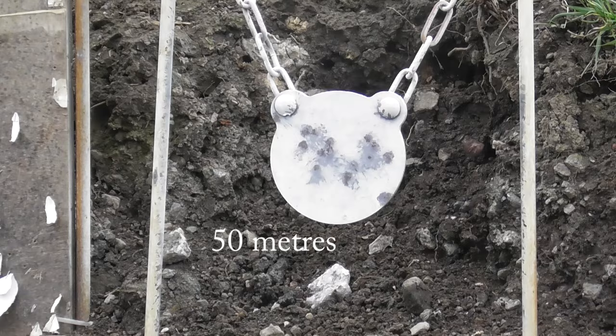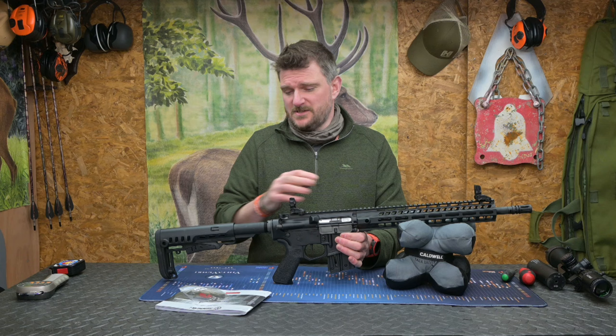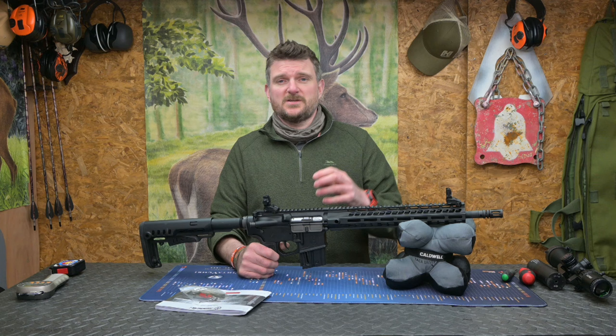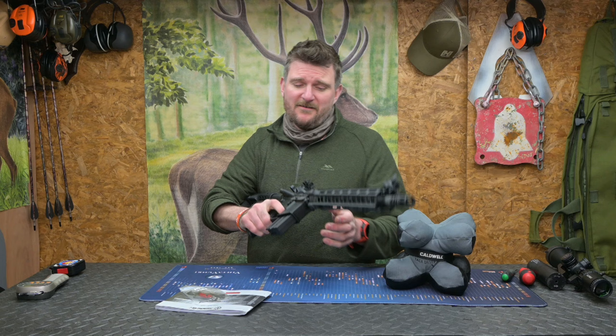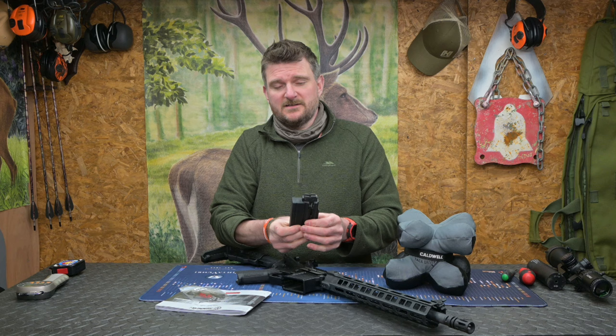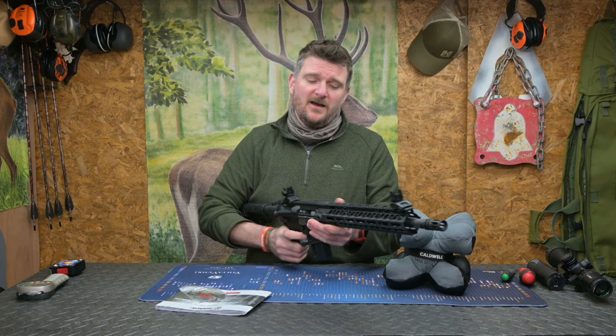The biggest difference between most AR-15 type .22 rimfires is the amount of polymer or aluminium used in the receiver and throughout the rifle. Compared to say the Smith & Wesson 15-22, this one does have more aluminium in it and it changes the handling dynamic slightly. I don't think it makes the rifle any more accurate or consistent, and I enjoy using both rifles. I've found this one incredibly consistent and I like the fact the magazines have got those two buttons on the side making them easy to load, but you'll want spare magazines because you go through your ammunition quite quickly — it is of course a very fast-fire rifle.